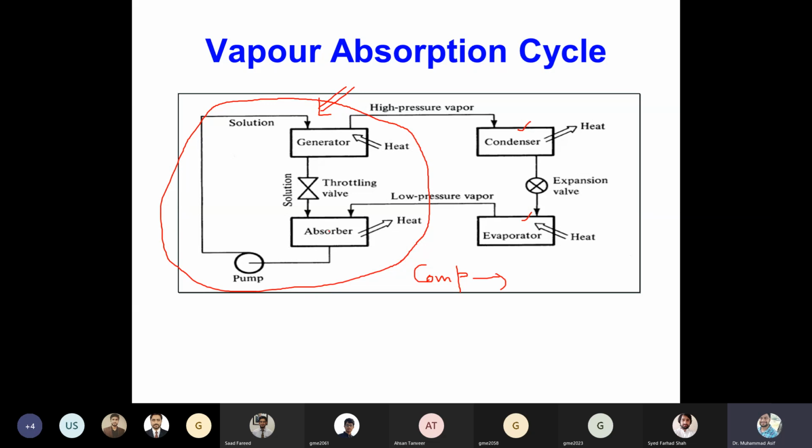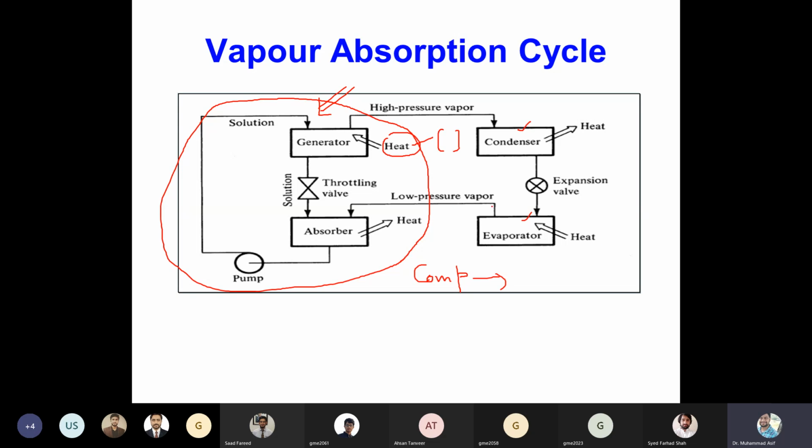As you can see, this consists of the absorber, a small pump, and a generator. The major heat input in the vapor absorption system is in the generator, to generate the vapors, right? So basically this heat is supplied through the solar energy system. The working principle is the same. In the evaporator, the heat is absorbed, and that heat absorption could be from any cooling load, or the cooling load of some space to be cooled, or it could be chilled water. Any application could be used to produce the cooling requirement.